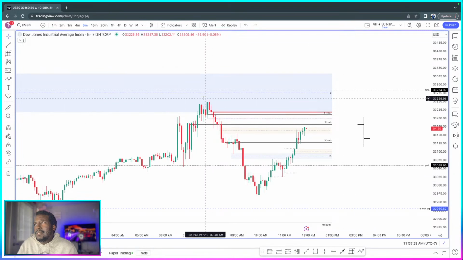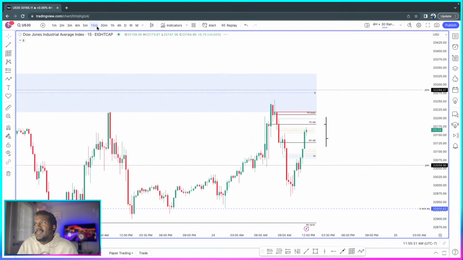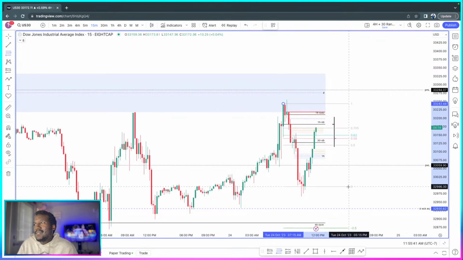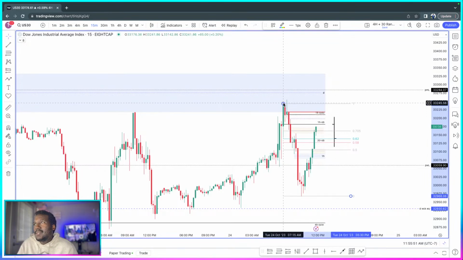So this area right here, 15 minutes. This is just too good. We've taken this liquidity, we've broken this low. So it makes sense to come all the way to at least an optimal trade entry of this zone. As you can see, I'm not doing it on this high because I believe this is just manipulation to take that high, or price wanted to come up, grab whatever liquidity is there, and then come down. So I'm gonna use this instead of this, but you can use whatever you want. So this is the OTE area.